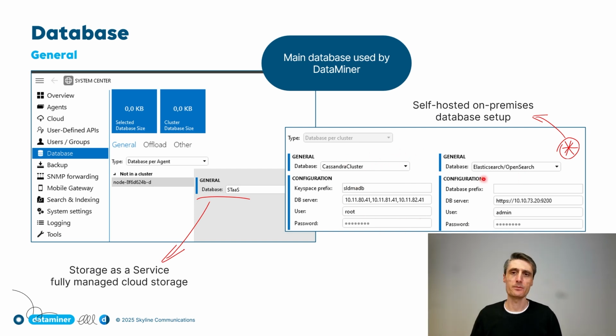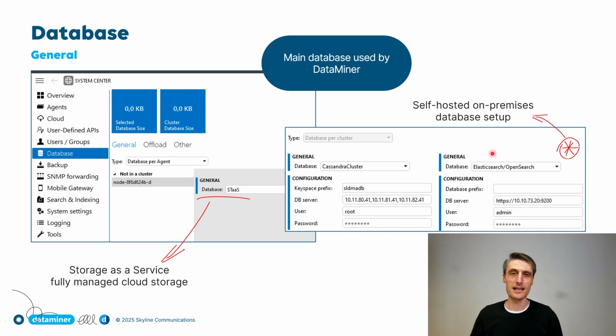It's not an easy job, but make sure you have sufficient capacity, redundancy, security, and that it's up to date. It takes a little bit of management, but take that job seriously, because it is important that you're not losing your data and that you keep things secure, up to date and well managed. If you don't want to take care of that, go for STAS. That's very easy. Click and go.